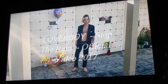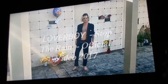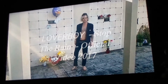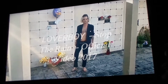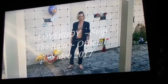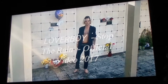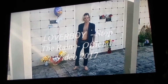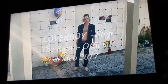This location is in Downey, California, at the Downey Cemetery. Absolutely beautiful, beautiful cemetery. And this video itself ended up being a contest, and the winner would receive, I think it was a guitar. I'm not too sure. I think it was a guitar that was autographed by the band Loverboy.